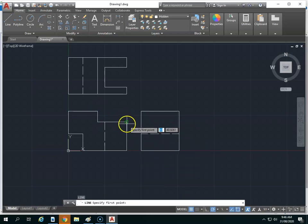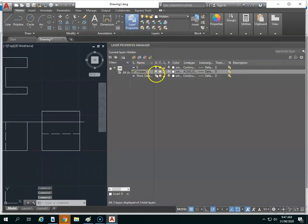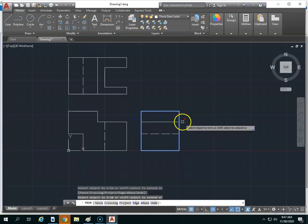I still haven't got everything. I want to draw this line across. I don't know why everything by default is coming across as hidden. Maybe because it's the layer order. I might just change that layer order. Can I drag that one down? Okay. TR... and I want to click that and that. That deletes those lines.